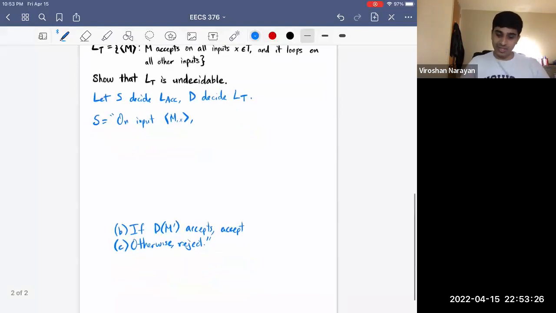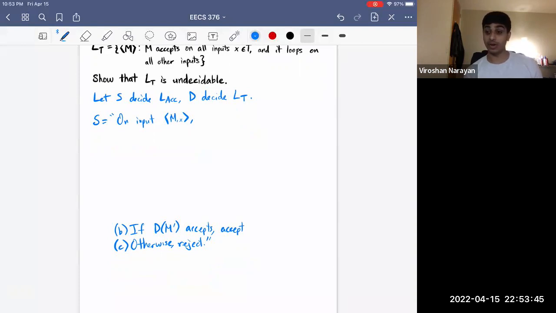So we have these two bottom steps for this construction of S. So let's talk it through real quick. If D of M prime accepts, accept, otherwise reject. So basically, S just does whatever D does, given some machine M prime.